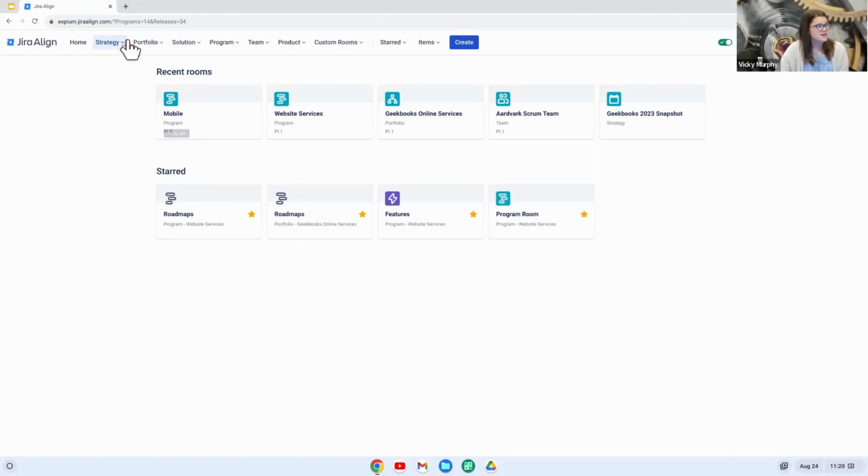In the new UI, we navigate using this top navigation bar, and here's where you start to see all of those layers of scale. We have our strategy, our portfolio, our solution, program, team, even our product module, if we are using that, up here at the top. And when we click any of these dropdowns, we are going to see the list of options at that tier. At the strategy level, this is the strategic snapshots, which let me give a refresh here.